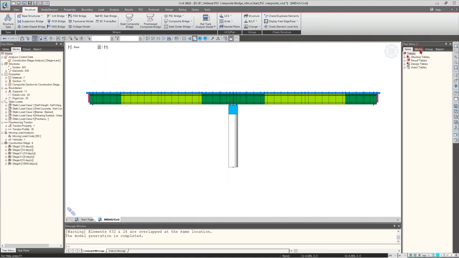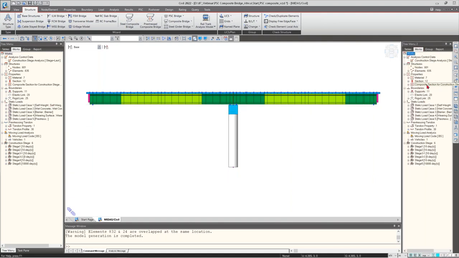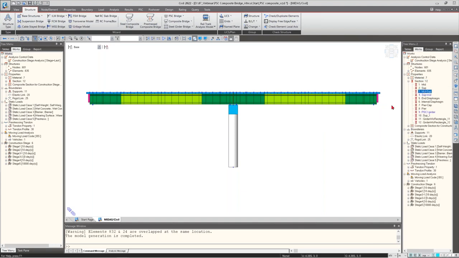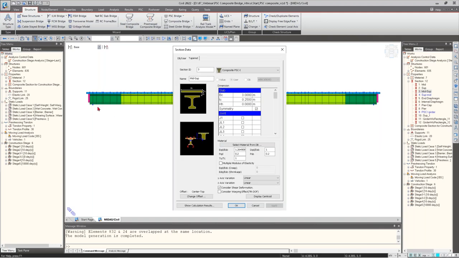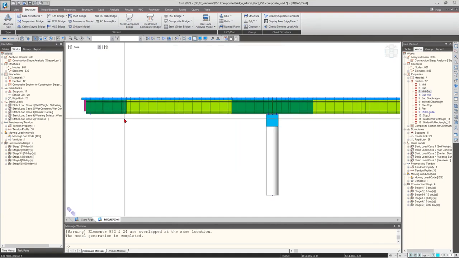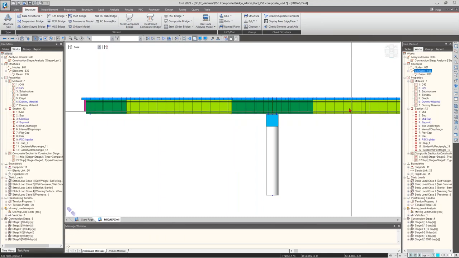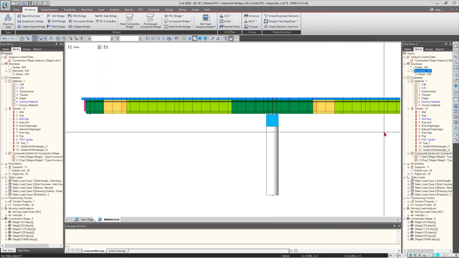So another thing is MIDAS Civil also has tapered sections. So we have included that as well in the program, the tapered sections to allow you to taper from the T-girder cross-section at the support locations and the I-girder mid-span cross-section. So that's about the tapered cross-section, which we can easily assign by simply selecting and using the drag and drop feature. So that's how we can go about it. Just drag and drop and the property is modified. So similarly, we can do that for the rest.